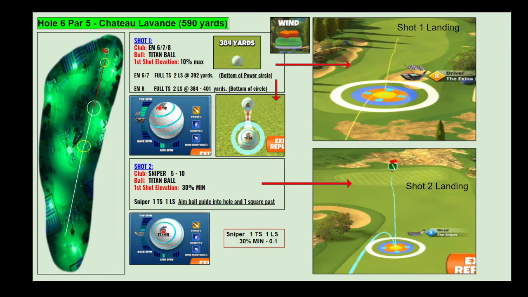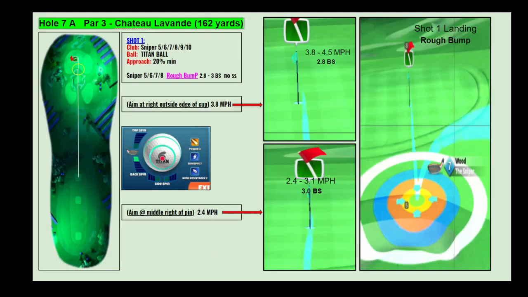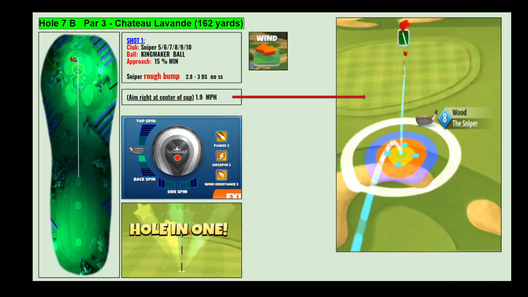Hole 6, you can see this one, par 5, 590-yard par 5. Really great opportunity for the Albatross as you move forward. Hole 7, again, par 3, 2 options where it's wind dependent. If you have a wind from right to left, this is hole 7A. 7B, we're coming from left to right, so this is the better option, which is a rough bump with the sniper. Again, just 15 at min distance, okay?